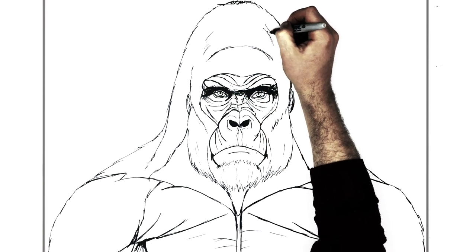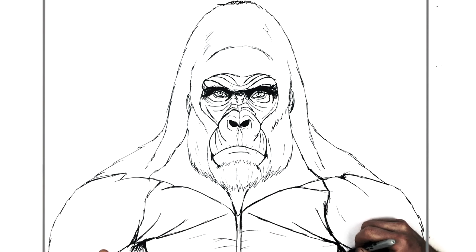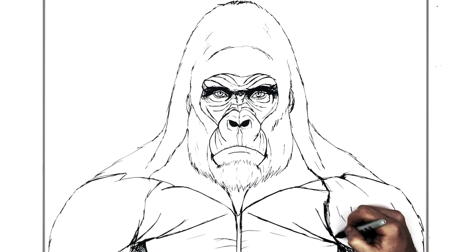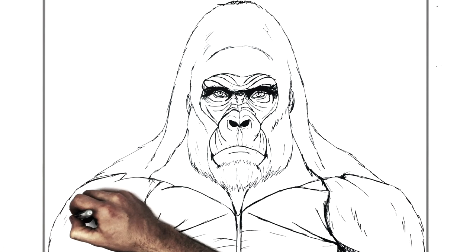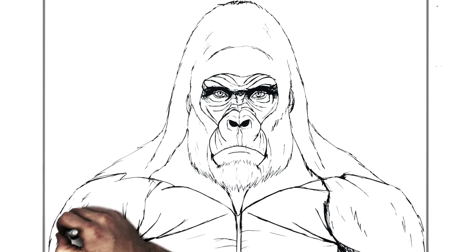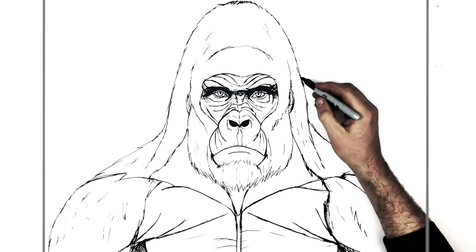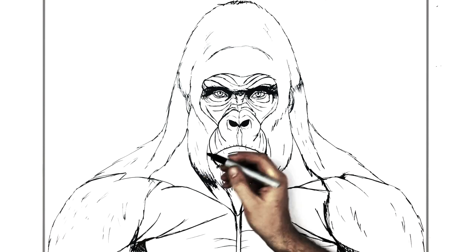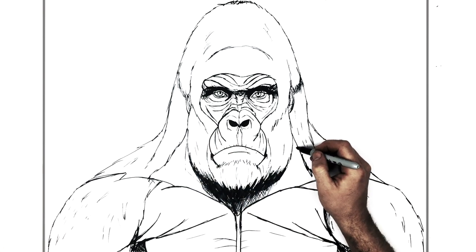Might be some more lines coming up his head here. Some more sort of shadow underneath in his armpit. So you can add as much of this sort of hairline as you want. Want to try and give his fur a bit of texture. I'm going to give him a shadow underneath his chin here. Just maybe another neckline.